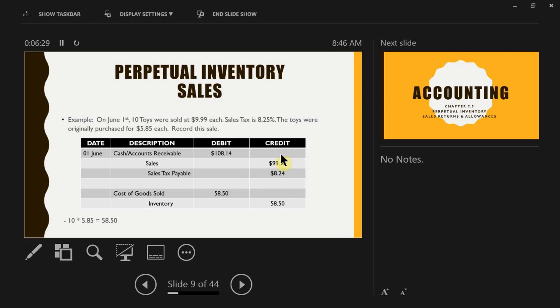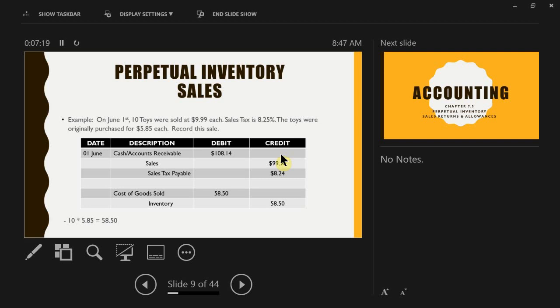Okay, so do you remember periodic inventory, when we had to calculate the cost per item? And isn't that adding on that extra 10 cents or 10% or something of that nature? If you remember, when we purchase our inventory, every single cost it takes to get the asset to the store, if it includes shipping and handling, you need to include it. If it includes freight, then yes. And when we did that, we calculated each item and how much it cost. And that's exactly what the $5.85 is. It's the cost per item. That's what it cost me to purchase those items.